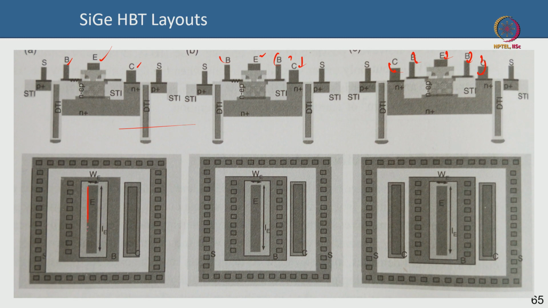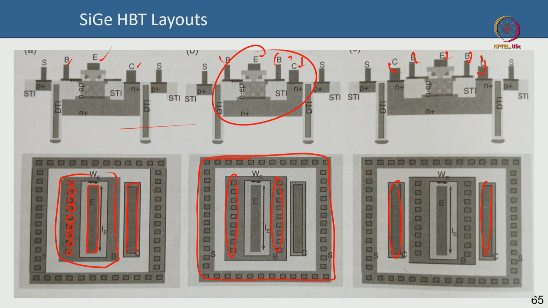You can see this is the emitter line, the emitter contact. This is your collector contact, and then the base is like a ring here, but because the base is only on one side, that's why you have this. These are the via holes through which you will put the tungsten maybe, and then you will make a via hole to connect the base upwards as you integrate them. So this is only one side you have base, but if you have a base like this, on both sides, then you have via holes here also and here also, and these via holes on the side are basically your substrate connection. Similarly, you have 2 collectors here.